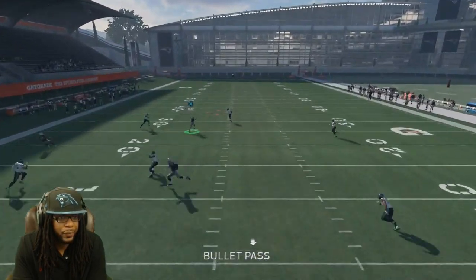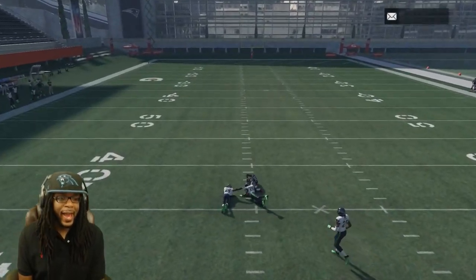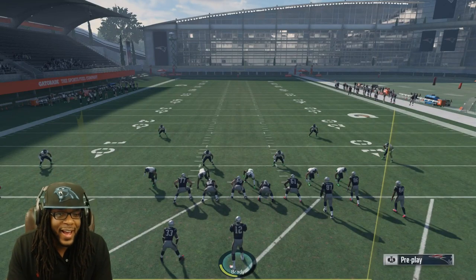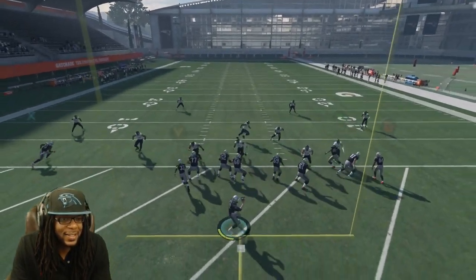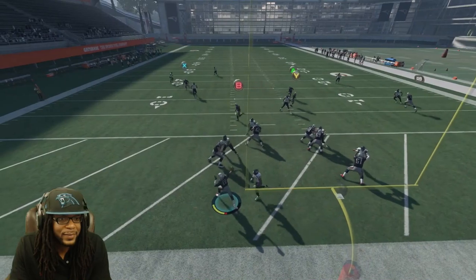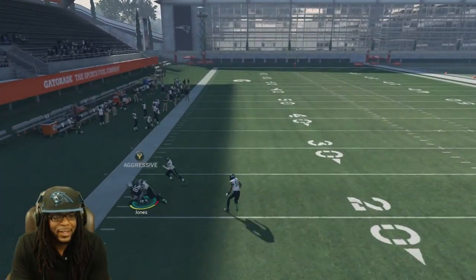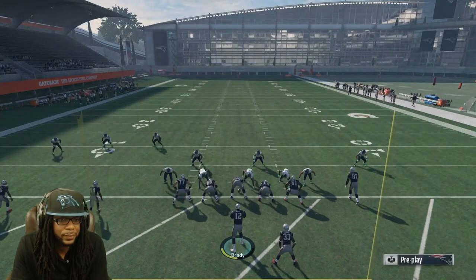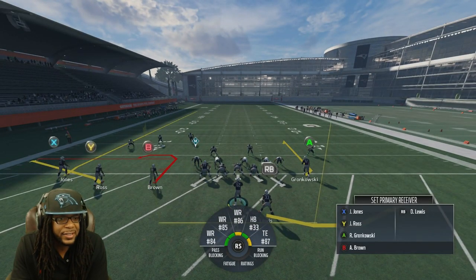Right in the gap. He actually caught that. John Ross actually caught that. I got to test this other cornerback over here. I'm going to have to test him. Look at who, I mean, that was, hold up. Oh, that was Julio Jones. That was Jones. I gotta test him, right?